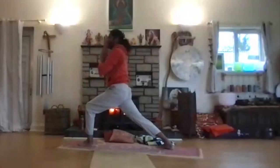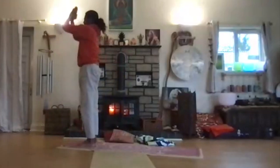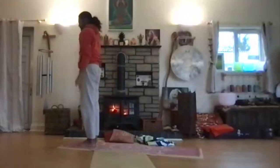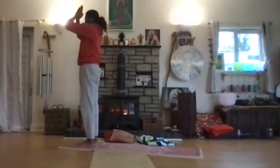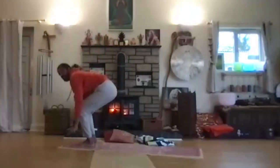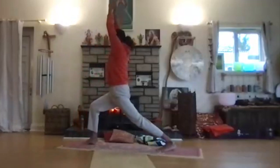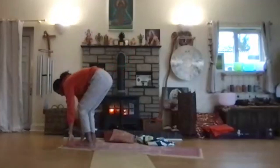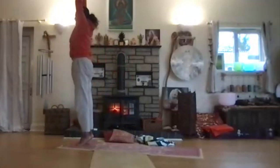Out, return. Breathe in, come back up. Out and release. Again, in. Up on your tiptoes. Out to the squat, hands to the floor. Left foot in, left leg back. Arms over. And breathe out. In, rise up. And out.